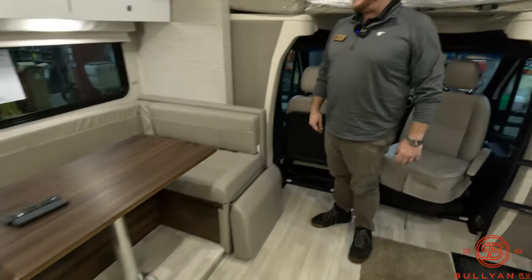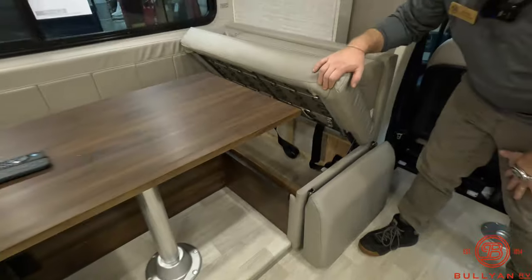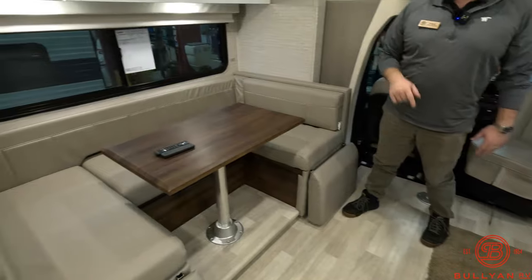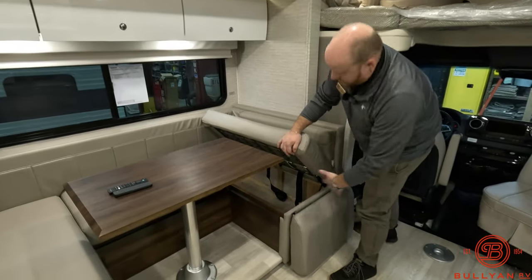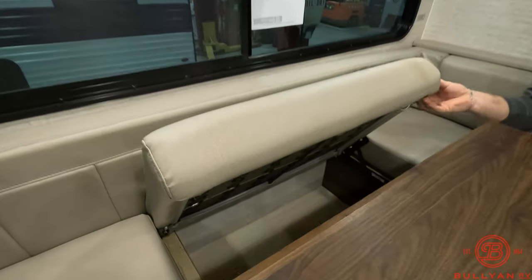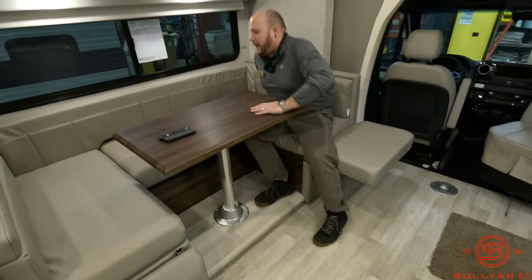This U-shaped dinette — I really like this. Under each seat they're all going to be empty storage spaces, and they all have seat belts under the two sides, so you can buckle up the team while going down the road. All those seats will pull up, and as you notice I can just pull up on the seat — I don't have to pull a cushion off or a board off to get at all the storage. Just pop it up and that does it, all the way around on all three seats. Really great.